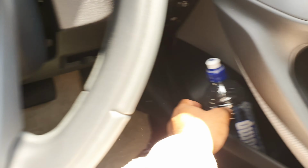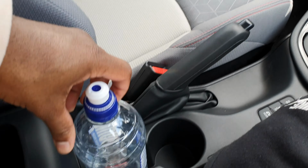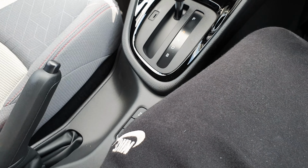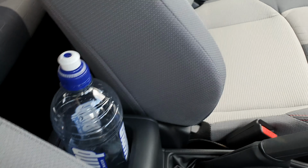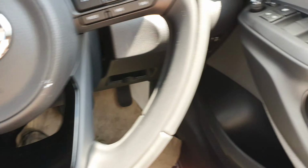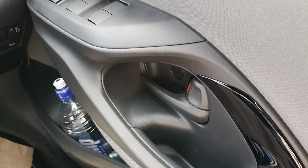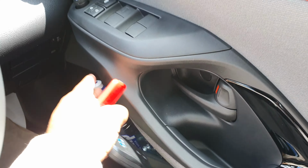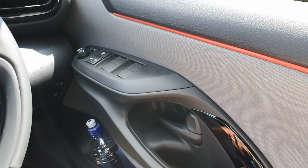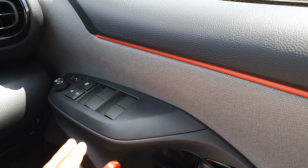And you got some good storage here, so you can see you got storage here. You can fit this bottle here, which is also good. Key just dropped out. Another one here, and you've got this kind of weird one over here. But yeah, pretty cool stuff. And you've got some interesting cubbies here too. So for example, if you look here, you've got some storage here, which I find a little bit weird, but I guess it's good. This interesting design of the handles.